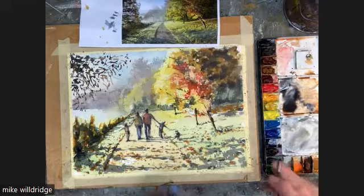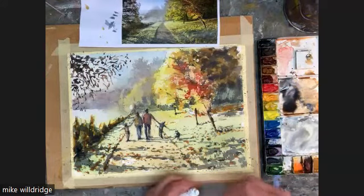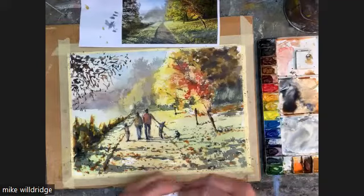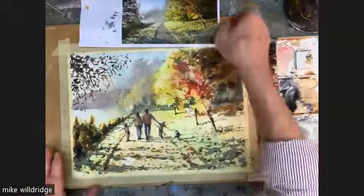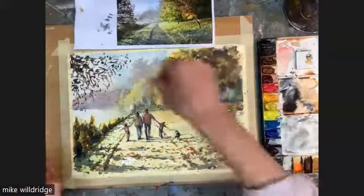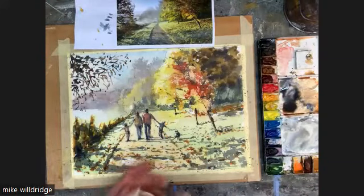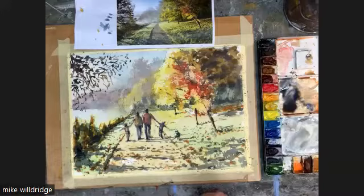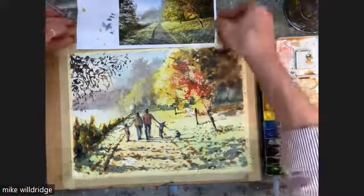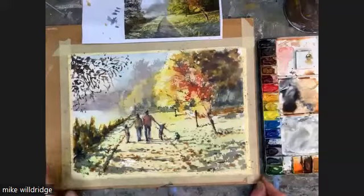Right, that is where at that point I'm abandoning the picture. Now it could be that I'll go around when it's dry and get my eraser and take out some of these lines. Depends on how much you want to do that. But I did draw them in quite heavily, so I might do something on that. But that's the painting demonstration finished.